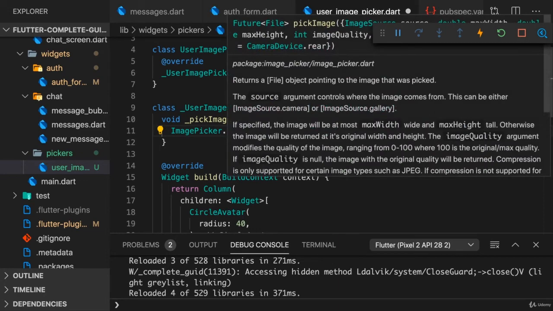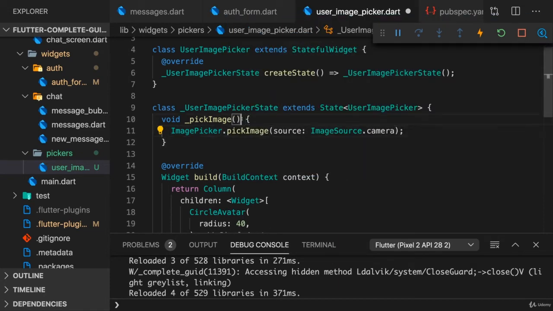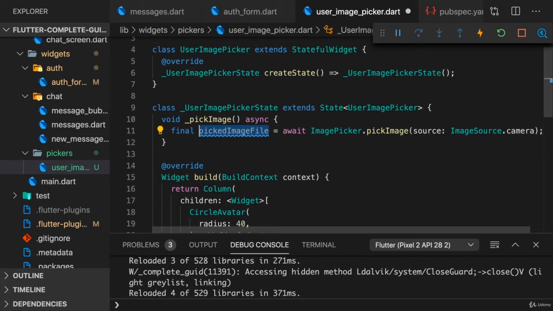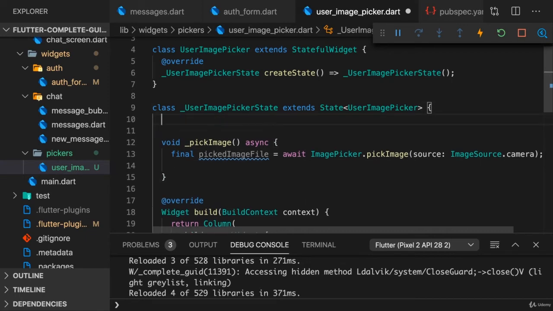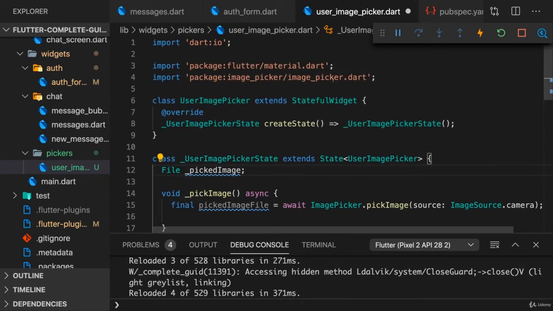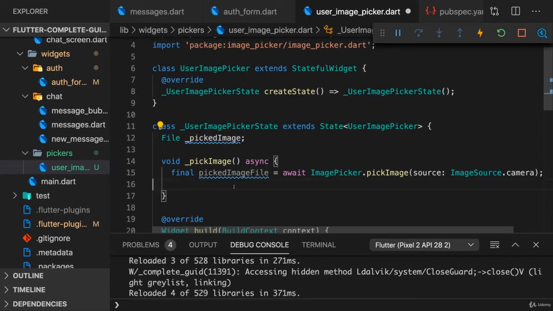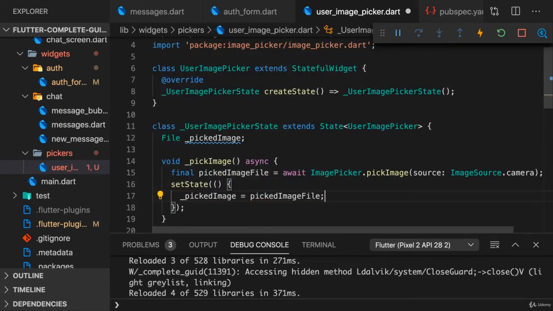Now pickImage then returns a future which resolves to the picked file. So here I'll turn this into an async function so that we can conveniently await this future and in the end get the picked image file here and store this in this constant. And it's this picked image file which we then can use to show a preview. For that, here in this state, we just need to add a new variable which will be of type File, and that's the _pickedImage. And File is a type which you need to import from dart:io. So you can add this dart:io import here, and this will unlock this File type. And then this is the picked image. And here we can therefore call setState and set _pickedImage equal to this picked image file we got from our future here.